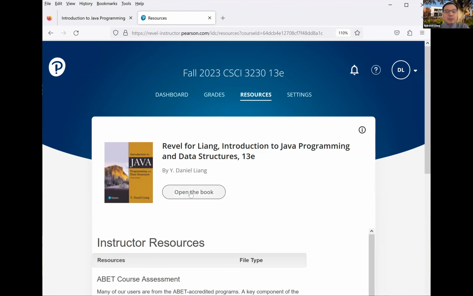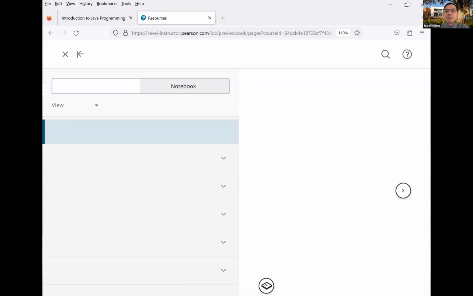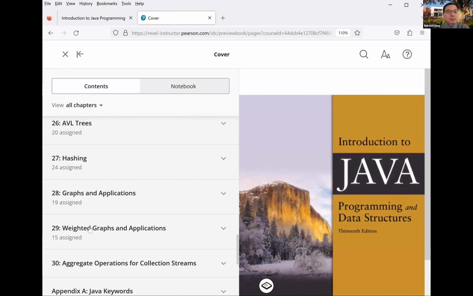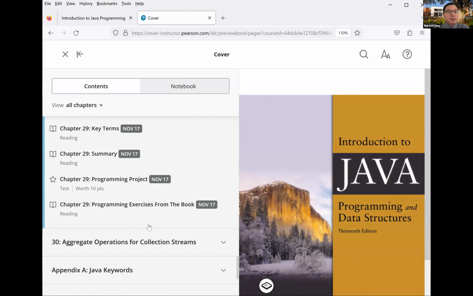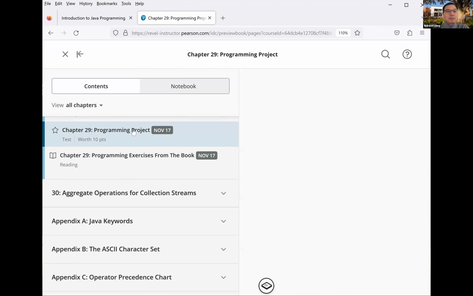All right, I'm going to open this now. I'll find this programming project.